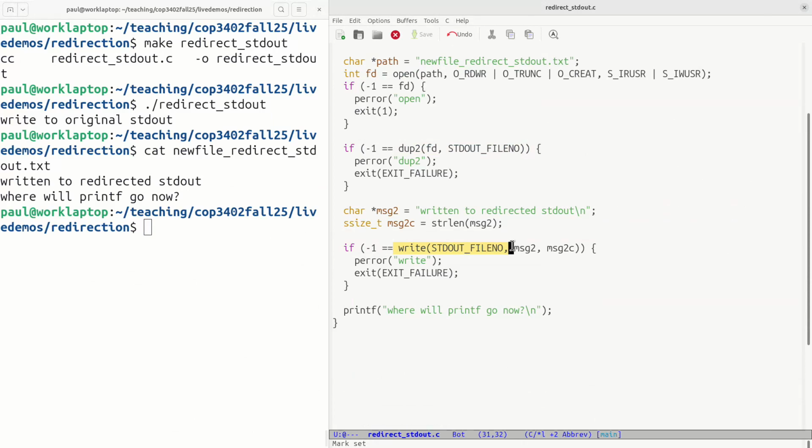And this is the beauty of redirection and standard I/O, is that without changing any code, you can write a program that just uses printf everywhere and scanf. And without doing any extra work, you are now open to literally any I/O device. It doesn't even just have to be file system. It can be USB, it can be serial ports. You can take a little Arduino microcontroller, I think that uses C, or Raspberry Pi. And as long as there's drivers in the kernel for whatever that I/O device is, maybe it's an LED, maybe it's a USB drive, you can just use the same I/O to write to all of those devices.